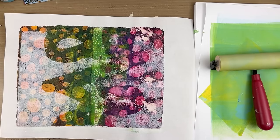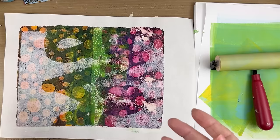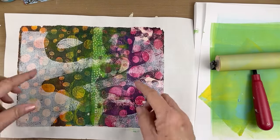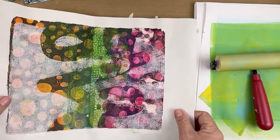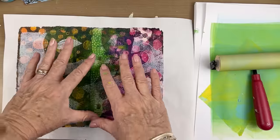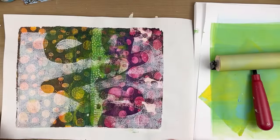And most of my prints I'm going to be cutting up and putting into collage. So I am not making compositions. I could cut this out, mount it on a board, say it's a piece of artwork, I guess. To me, that's not how I work. But that might be how you want to work. So I would definitely look into registration.